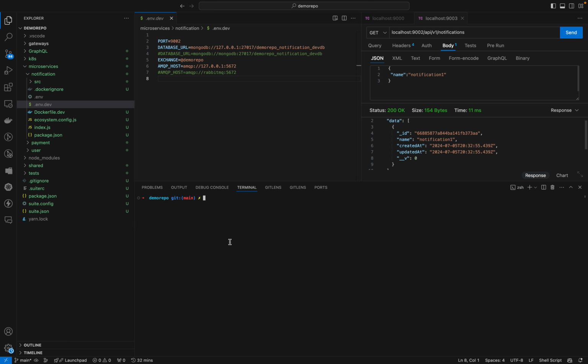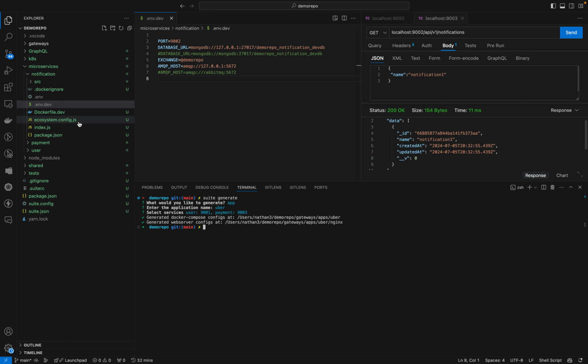Maybe in the next time I'm gonna show you how we can go further and show you how you can create an application. So let me just say suite generate, and then when you do this, you're gonna have an option to generate an application, and then let's call this maybe Uber, and then you're building an Uber app, let's assume. See, it tells you to choose the services that you need to go with the Uber app. So when you're building your app, you must know the services that you want to make up your app. So you kind of do this cherry picking. Say we just want users and payment, no notifications.